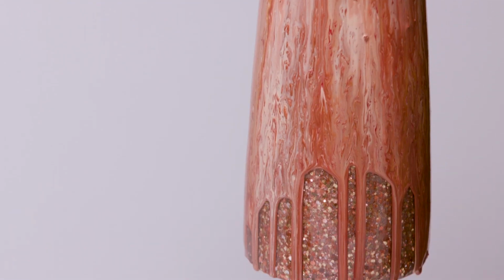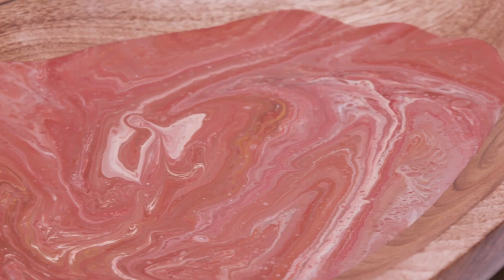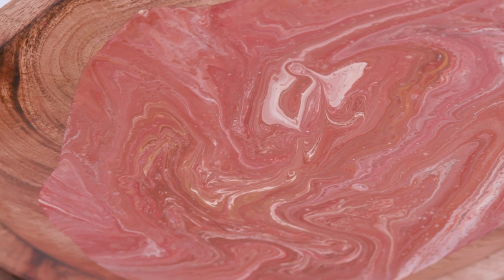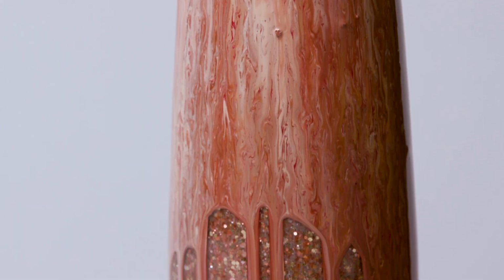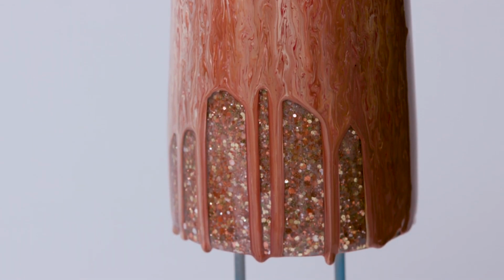Now we just let these guys rest. Let the rest of your paint drip onto your paper plate. Let those cells pop through the acrylic on your tray. The drying time for these guys, since the paint is pretty thick, you're gonna wanna leave it alone for a few days. The more this cures, the more cells are gonna pop up.